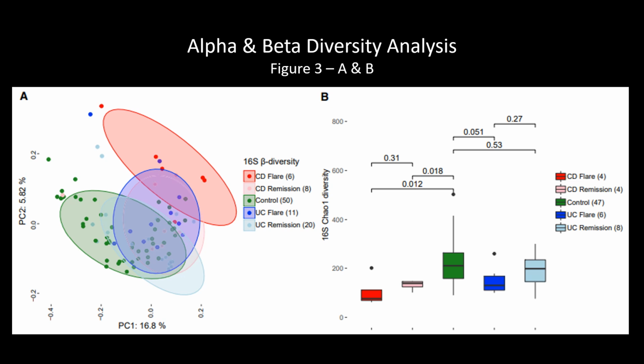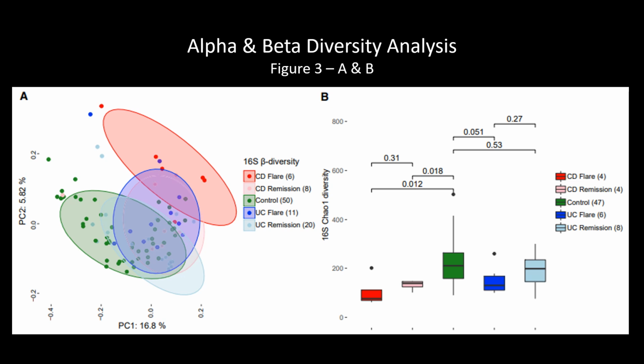Figure 3A and B is showing another principal coordinate analysis of the 16S bacterial beta diversity. Figure A is showing the unweighted UniFrac distances to show the differences in bacterial composition between the groups. The bacteria also differ between patients with IBD and controls. Bacterial beta diversity was assessed through 16S rRNA gene fragment sequencing and showed that Crohn's disease relapse and remission samples had the grouping furthest from the controls, and we can see that.